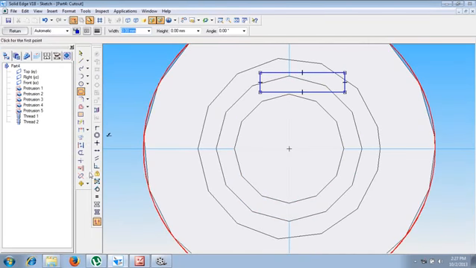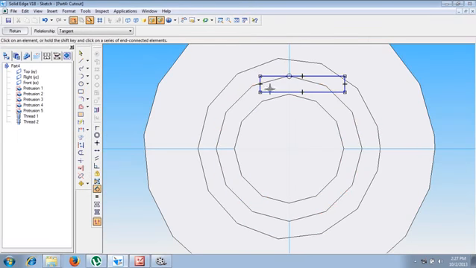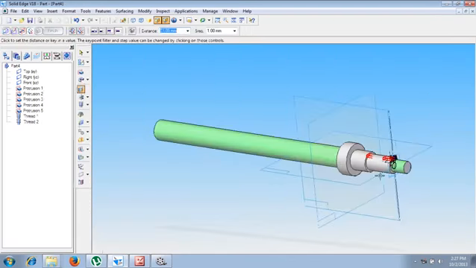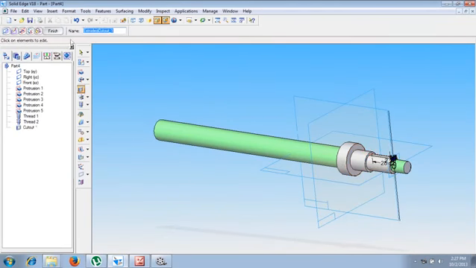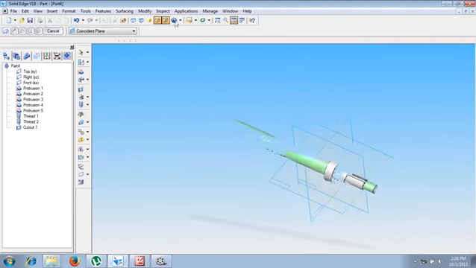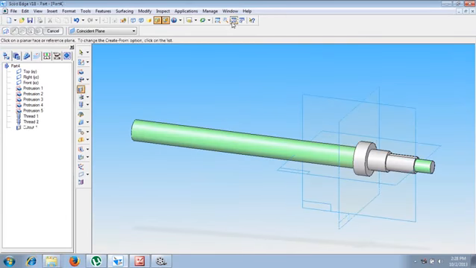Now after drawing this rectangle, using the tangent command, tangent this one to here. Using the symmetric relationship, these two lines must be symmetrical to each other, and the dimension is given as 4.5 mm for the width, and the height is given as 2.25 mm. Let me say return, and it has to be done only for 28 mm, that is the width of this particular portion. Now this completes the required part, called the screw spindle.